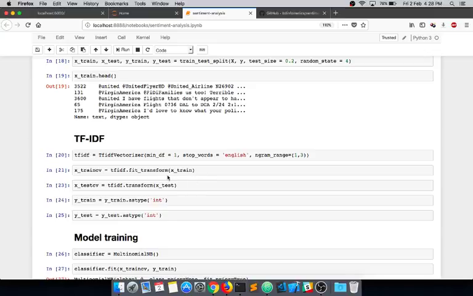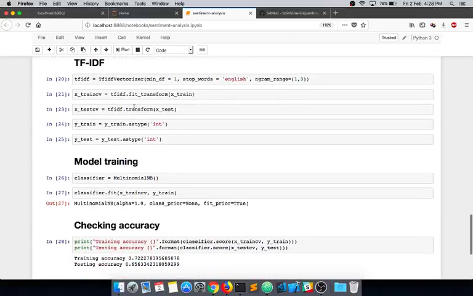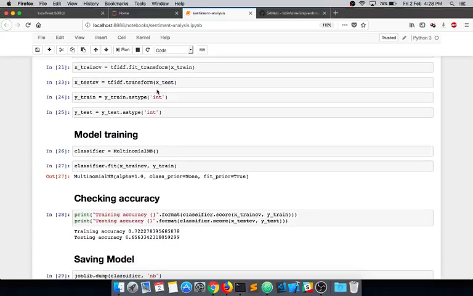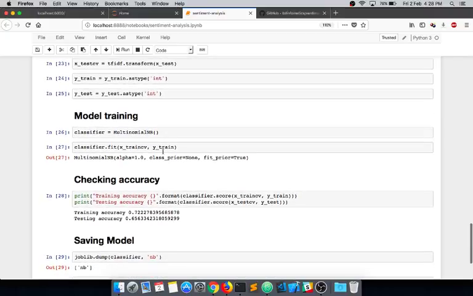To convert the xtrain values into tf-idf, just call the object name dot fit_transform and store that information in xtrain_cv. This process we have done previously also, so I'm not going to cover it in depth. We are just performing the transformation for the text values. Now after transforming these xtrain values and ytrain values, we can pass these values inside our multinomial naive Bayes.